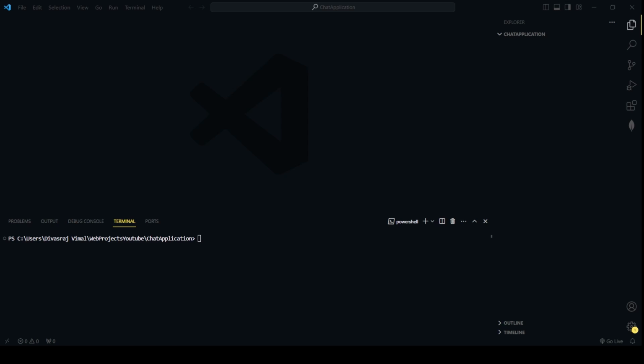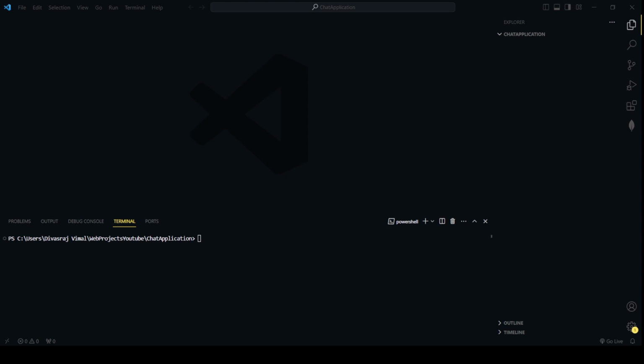Creating a real-time chat application with Node.js and Express.js using Socket.io is a great project to learn about real-time communication and WebSocket. So in this tutorial, we will go step by step to build the chat application. Some of the prerequisites are that you should make sure that you have Node.js installed and npm installed, which is Node Package Manager, which is usually installed with Node.js.